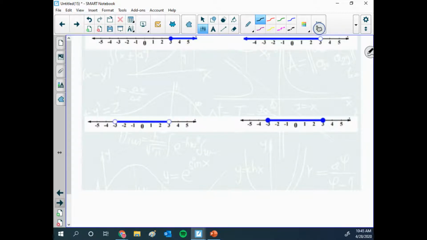So I have a few really basic number lines here that I want to examine, and we'll use the interval notation for this, and then we'll go look at some two-dimensional graphs. So here we have a number line, and I should be able to look at this question and say, okay, let's say we're talking about the domain. So we could say x, based off this, is greater than or equal to 3. That's what I'm reading: x is greater than or equal to 3, because I can be any number in that direction.